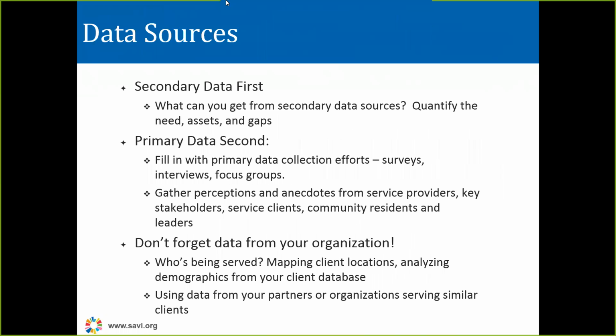So there's a lot of data that goes on with a community assessment, and one of the things you'll hear people say is secondary data first and then primary data second. Secondary data is data that someone else has already collected. So if you went to SAVI to get data or you went to the Census Bureau to get data, then you're getting secondary data in that situation. Secondary data is good because it's easy and cheap usually. You can just go download the data and then be on your way. The limitation there is that it might not be exactly what you want or how you want the data.